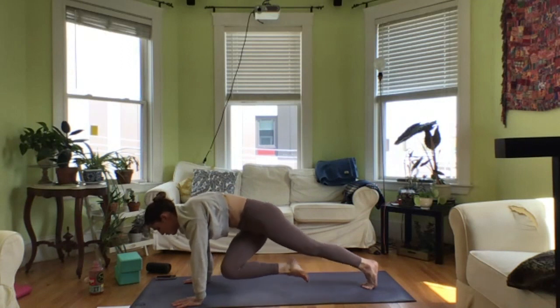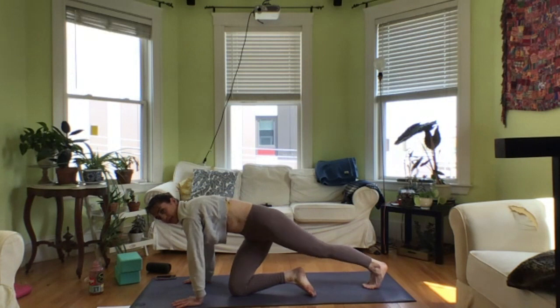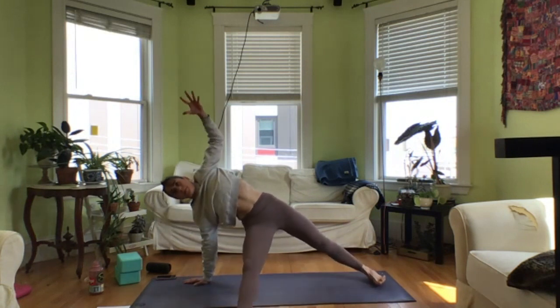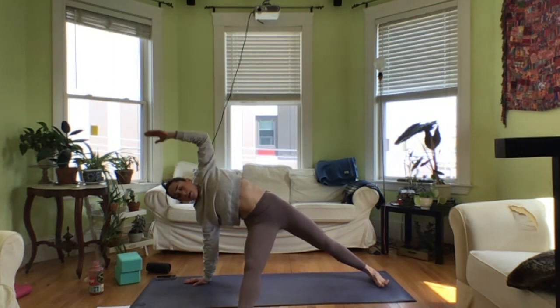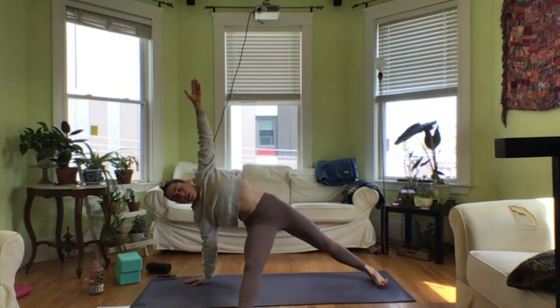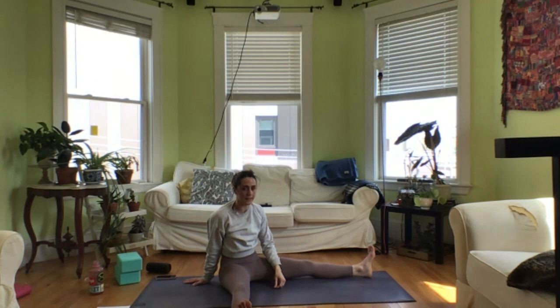Okay, this time we straighten the right leg up to the left. Or you could keep the knee bent like we did the first round. Either way, straighten the right leg or bent, left arm up. So we're gonna fall in triangle, if the leg is straight. Push into the right hand, lift the hips, and then lower the hips all the way down. So this time we're in a wide-legged straddle.